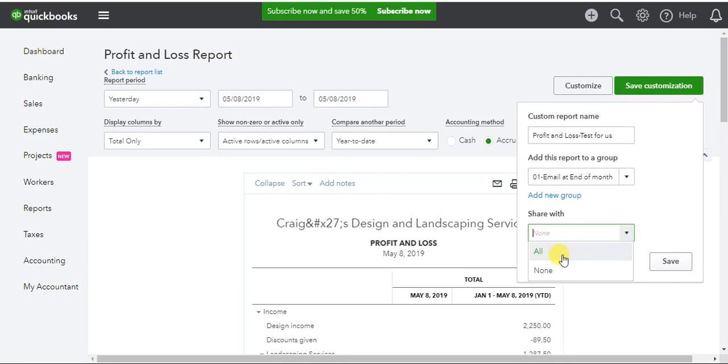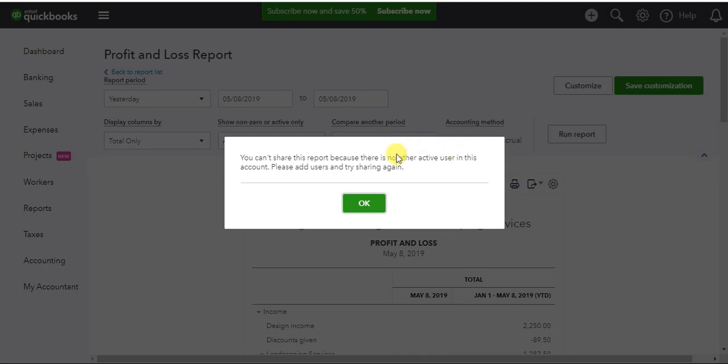And here, this is important, share with everyone or nobody. They put this in here because if you create reports just for yourself, you are not going to want to share them with the entire world because it simply clutters up their view. So you only want to keep it with yourself, so you're not sharing with anyone. In this case, we want to share it with everybody. No particular reason for that, just because it's part of my demo. Save.